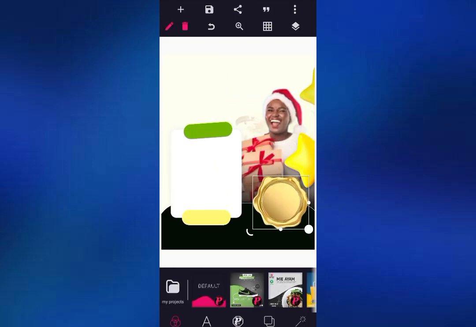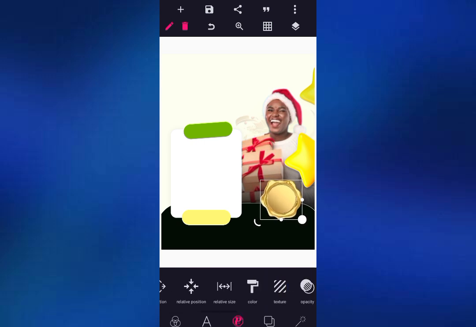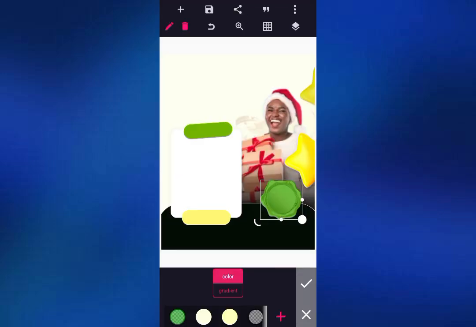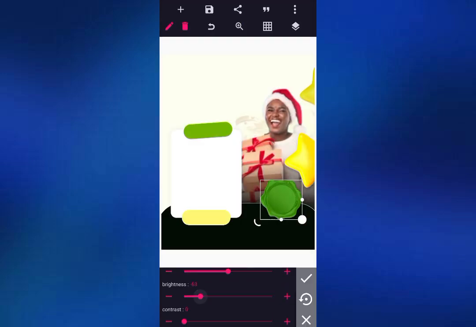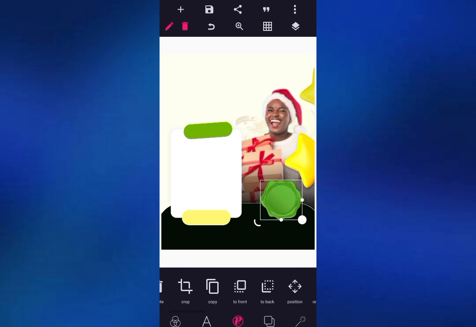I'm just going to save this project as day 49. So welcome to day 49, guys, of our 100 days challenge. You can add something like a stamp. It's like a golden stamp, but we cannot just use gold for this. We have to make it green. It has to have all the Christmas colors, like red, green, and yellow. Those are the Christmas colors.